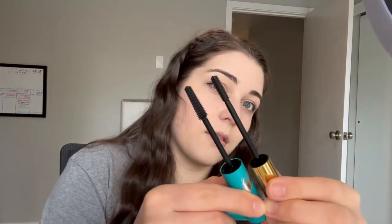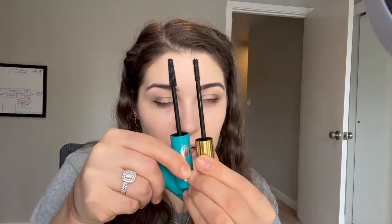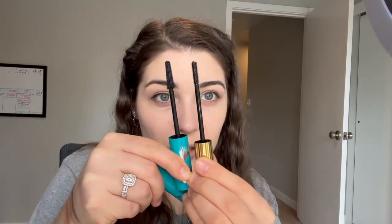So this is called Stay Perfect Long Lasting Volume. That's a very small wand compared to the Thrive. And this also is super, super light compared to the Thrive. The Thrive is super heavy. But this is the Thrive wand, and this is the, where's the good clean space? There you go. It's not tapered, it's perfectly straight, shorter and thinner.